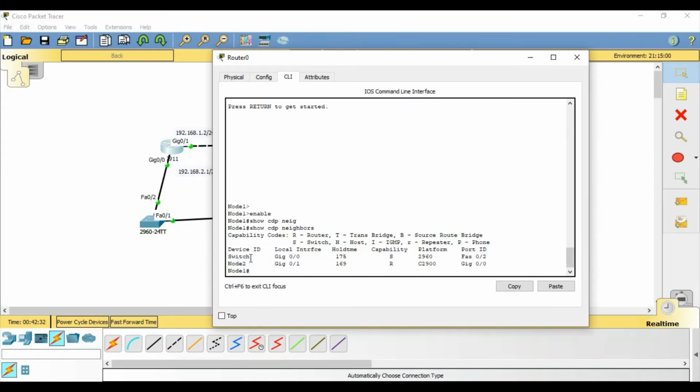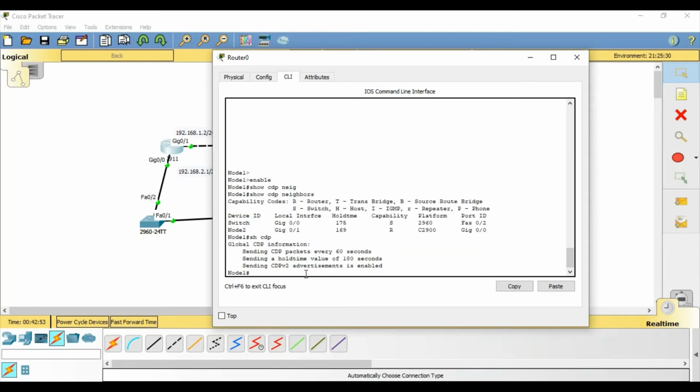The first one is a switch, and the local interface is gig 0/0. So that's it. And the hold time, you will get to know the information of the hold time if you do show CDP. The hold time is a maximum of 180 seconds.